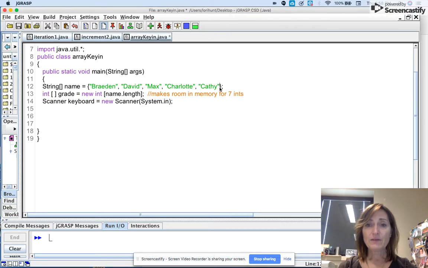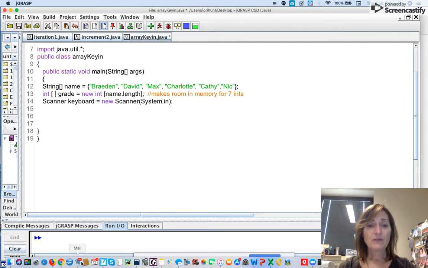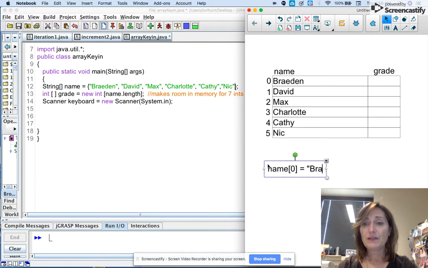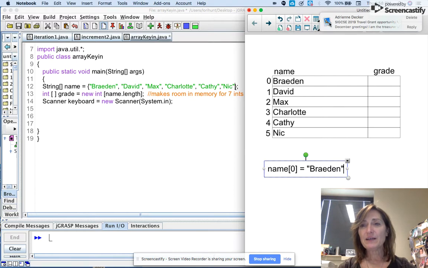Oh, and I guess I could add one more on there. There. So it's got all of those names listed here. So you see name 0 is Braden. So if I called on name 0, that would be the name Braden. So name 1 would be David, and so on.